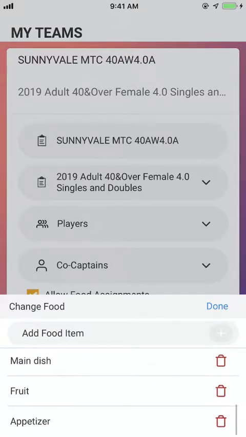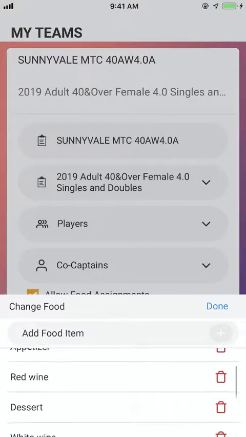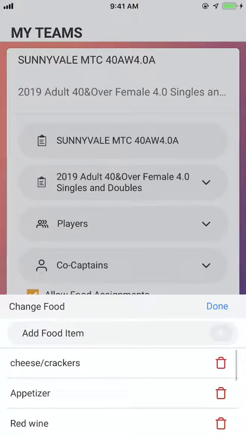And I can actually select this team foods, and that'll expand out and it'll show me the foods that are in here. And so we have a variety of foods, and in this case we have 8 foods listed because in this season there are 2 singles and 3 doubles, so 8 people are playing.